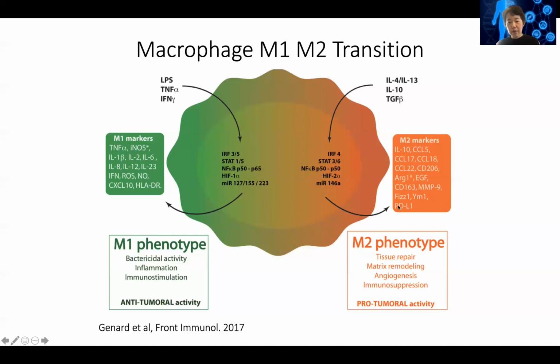Whereas the M2 macrophage is more for tissue repair, remodeling, and it's more immune suppression. This actually will help the tumor grow. And this is a wound healing phenotype. And so normally when you have a cut, there will be some bacteria and germs coming in here. And there's a lot of macrophage that goes there and forms like a cell band-aid.